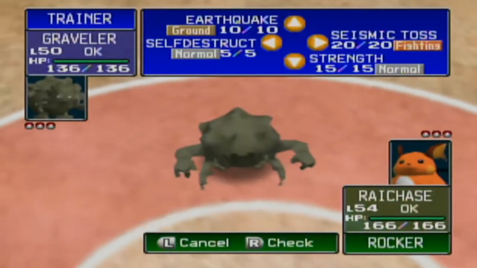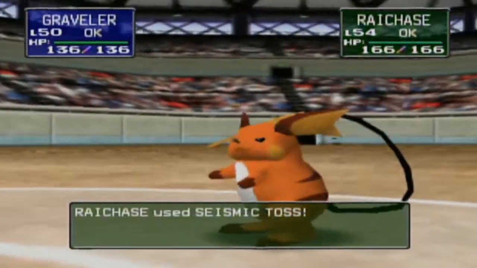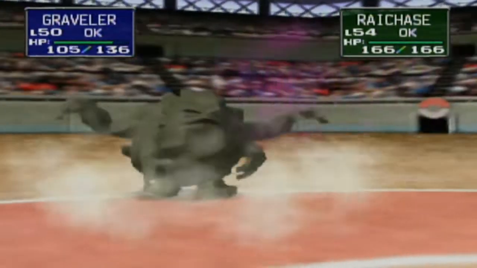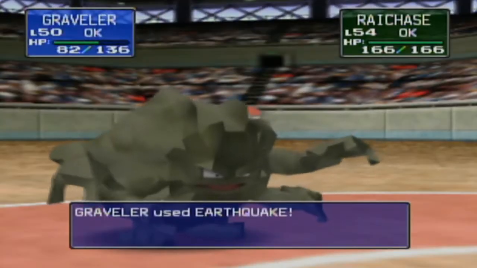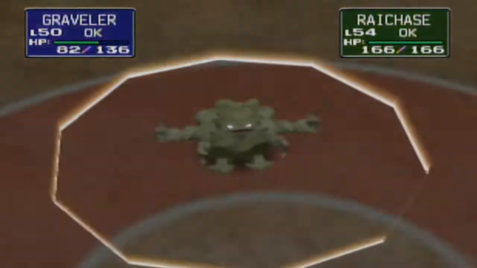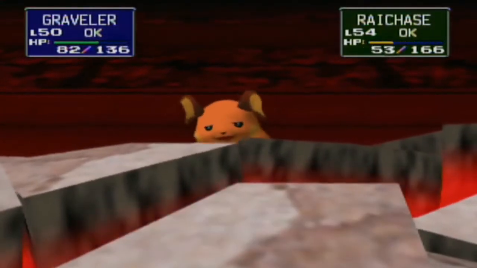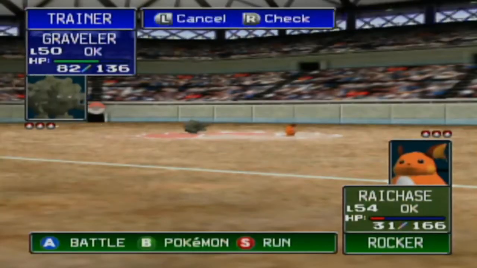And we just Earthquake. We don't have to use Self-Destruct. And if he switches out, which he isn't. Yeah. Perfectly fine. Now, just Raichu at Surf, though, we would have had issues. Yeah, it lives because of the 4-level difference. Would have died otherwise.